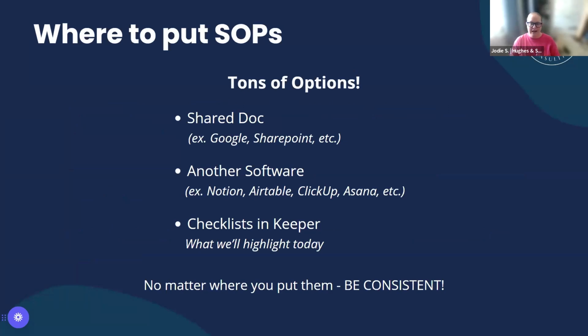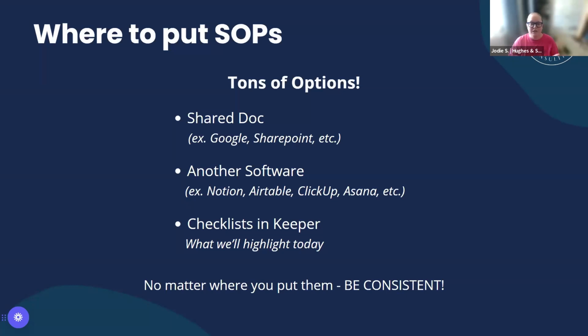We had a wide variety dropped in the chat of where people currently have them. And there was a lot of chatter about people saying, I want to move them to a different place or consolidate them into one place. Here's just a few options. Shared documents, whether that's in Google or SharePoint or any type of document that a team could use.